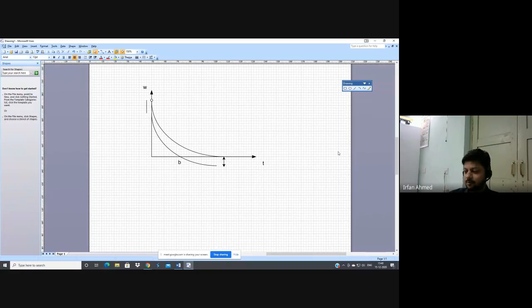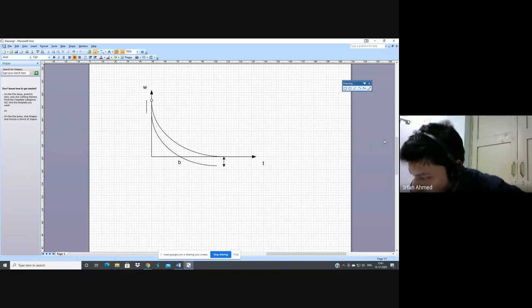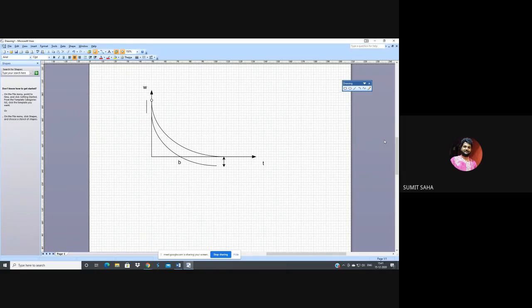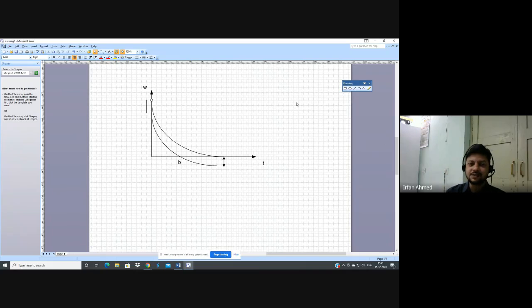Now I will say that it is possible. How? In case you have an active load which is able to drive the motor in the opposite direction, then in that case, negative speed is also possible even with dynamic braking. So if you have a passive load, this is the characteristic up to point B. But if the load is active, you can go beyond this also.